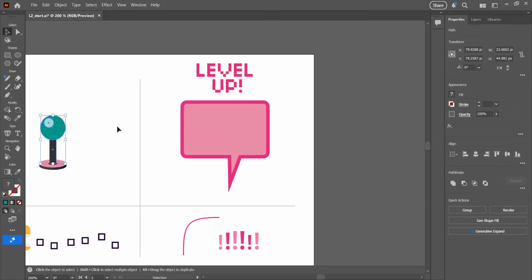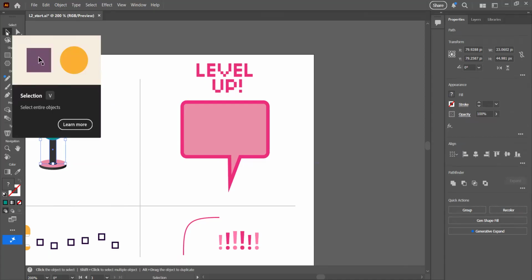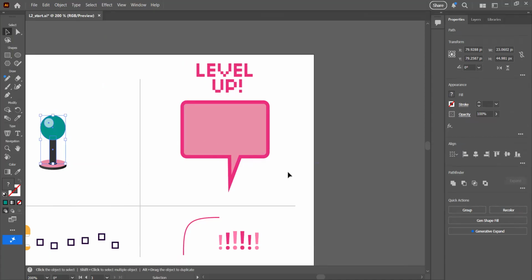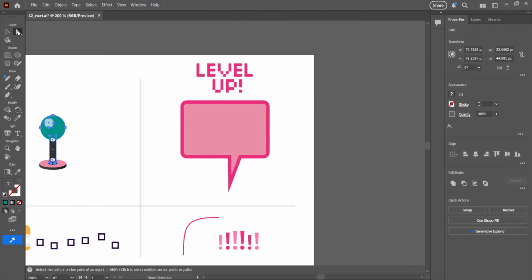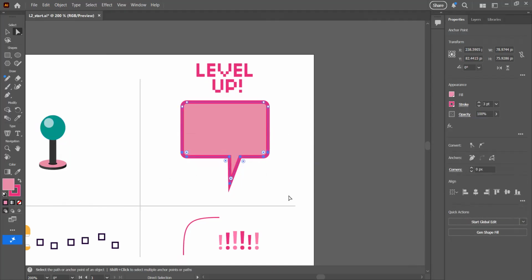I'm going to, over here on the quote box, do something a little bit different. So with this one, I had the selection tool. Now I only want to drag over the bottom half of this speech bubble and make it smaller. So this is a little trick. I'm going to click on the direct selection tool, and I'm going to just drag around the bottom half. Okay. Like that. And I released the mouse button.